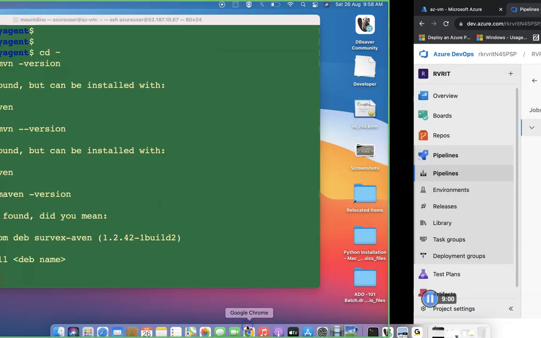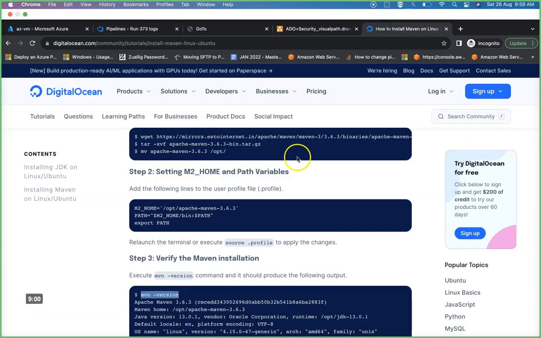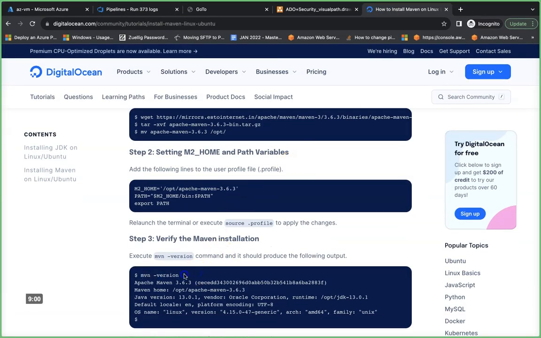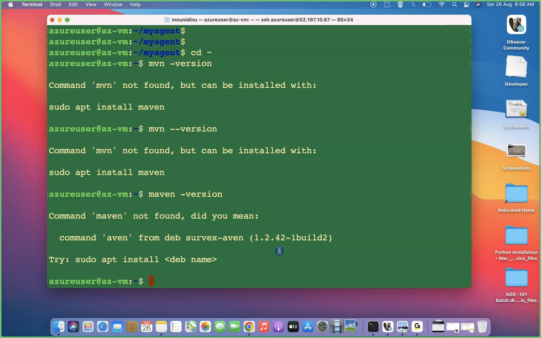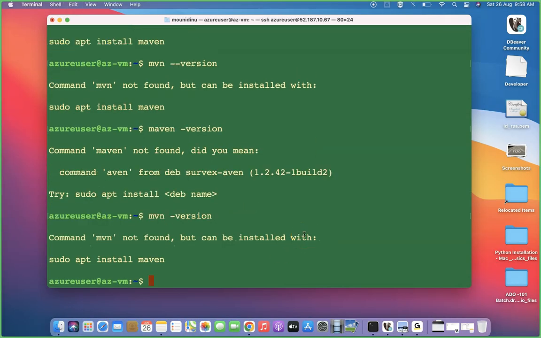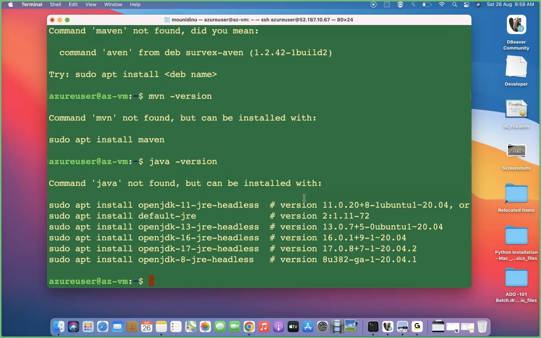Why is it saying like this? What's the problem? It's not identifying that you have the installation of Maven. Okay, just a moment, team. Oh, even Java is also missing.